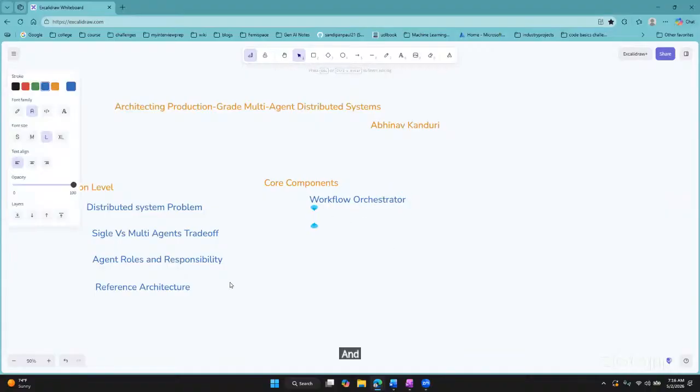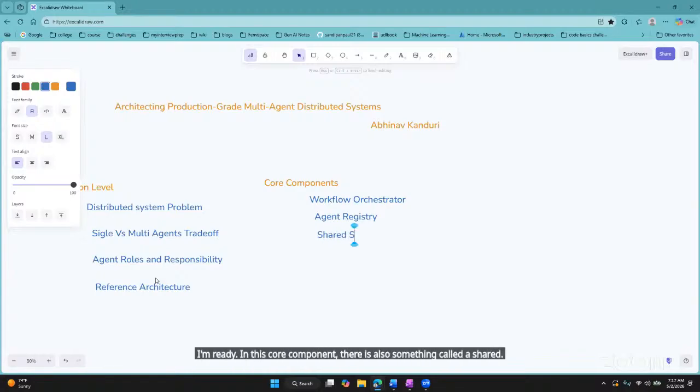And there is something called the agent registry. And in the core components there is also something called a shared state store.